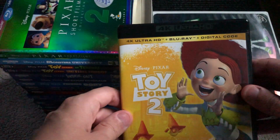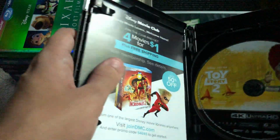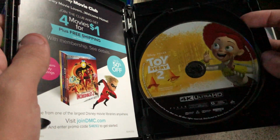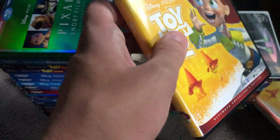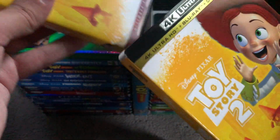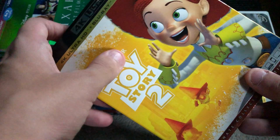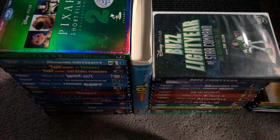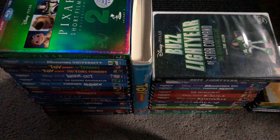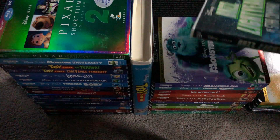It's an interesting question, but oh well, just a tiny thing, not really a big deal in the long run. The 4K, Blu-ray, and the DVD, and this is kind of the new style that they were doing for the releases here. Just a colored background and the character actually in color and the title in white. But hey, at least it's better than the ones they've had before where it was just the one character and a digital and Blu-ray on them. So I'll give it credit for at least doing something a little better.